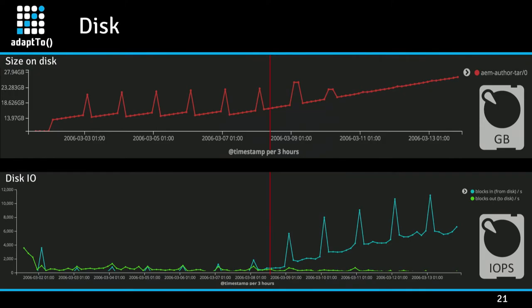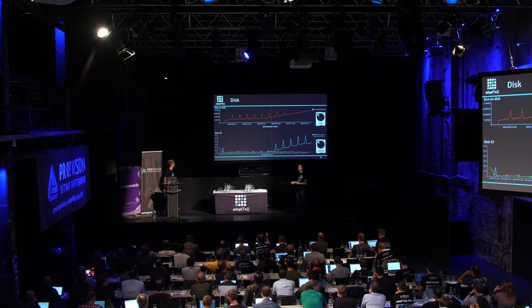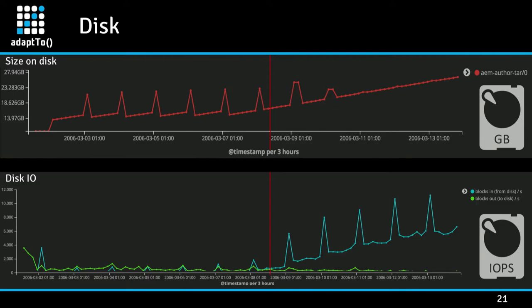How is this reflected on the disk I/O, so on disk access? You will see that in the first week there's a low volume of disk I/O, and most of them are disk writes, which correspond to the persisting of the segments to disk, the segments generated by the load. You will see that there's almost no reads from the disk, which means that the cache is actually doing its job. It doesn't have to go through the disk.